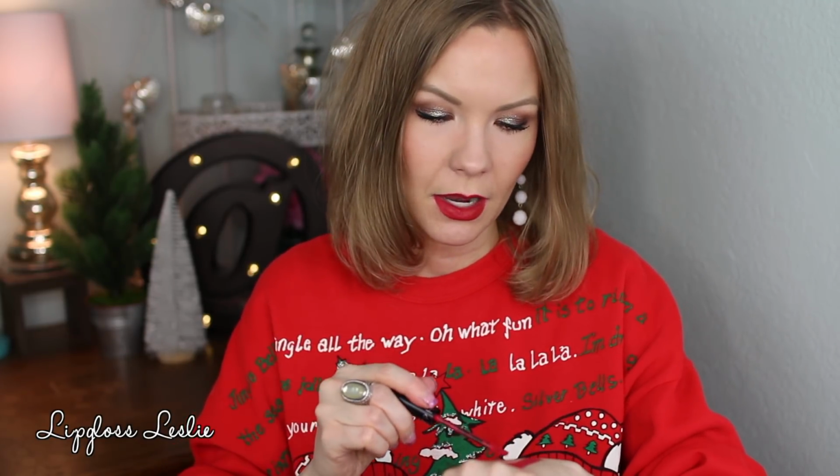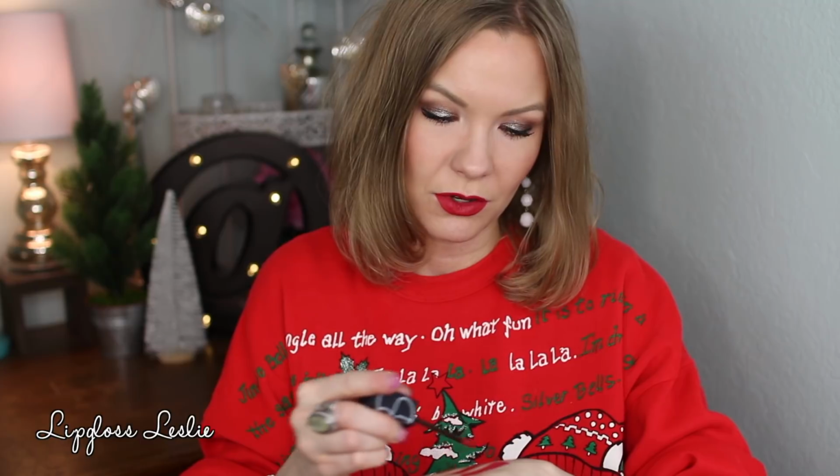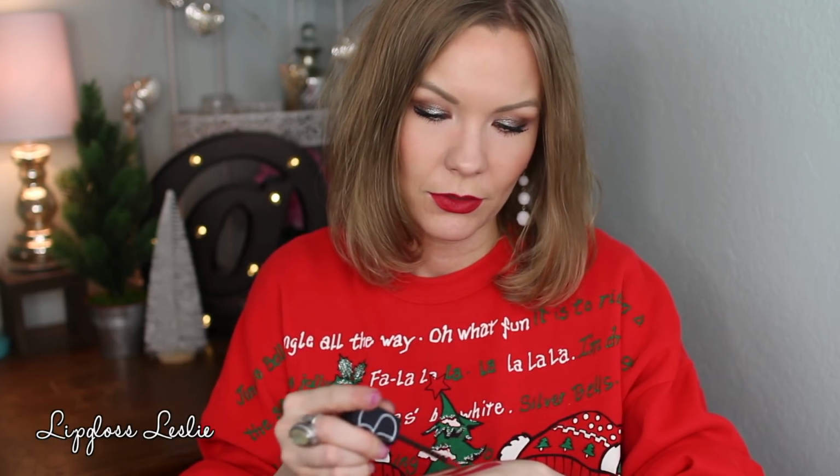Starting with the Sephora Cream Lip Stain, I really like the formula of these. They're some of my favorite liquid lipsticks. Whoops, I need to swatch it one more time so I can layer. I think they're one of the more comfortable liquid lipsticks. I like the price point on them. They're just comfortable to wear, and they wear off less weirdly than a lot of liquid lipsticks, so that's why I really do like them. And they're not uncomfortable, or not as uncomfortable, so they're good.